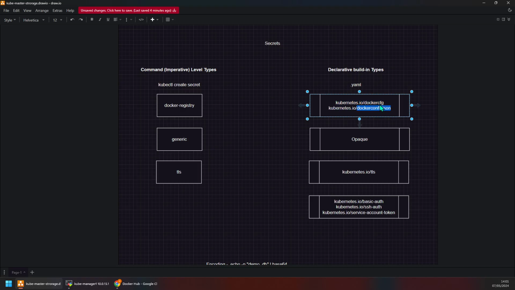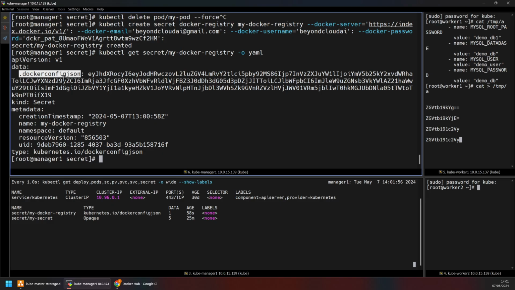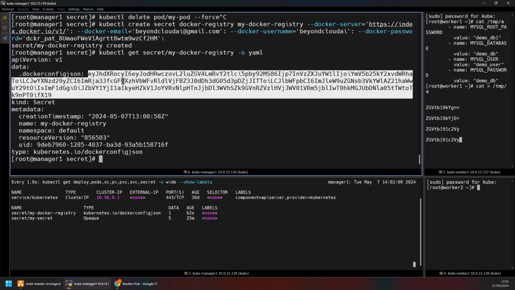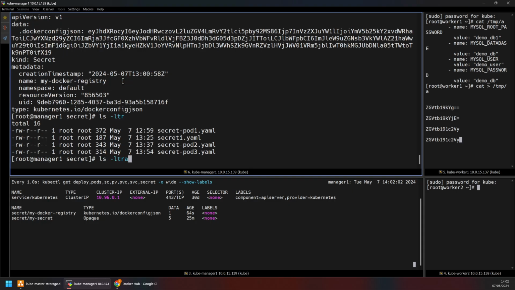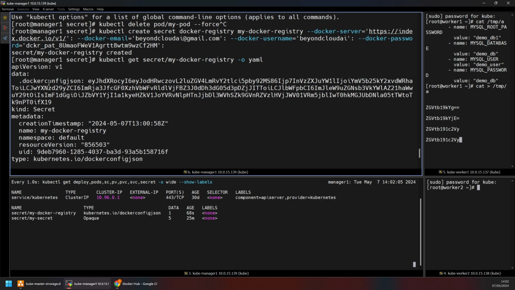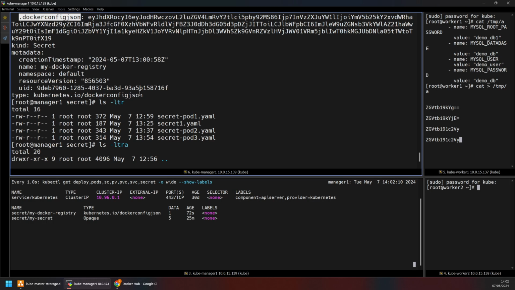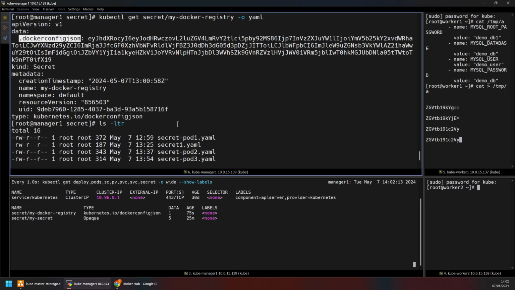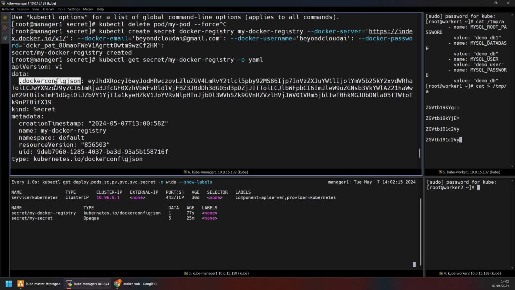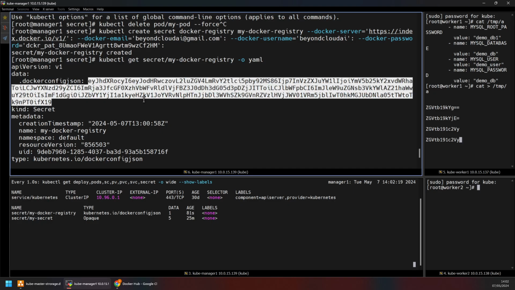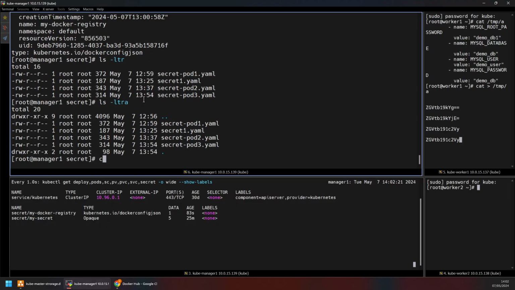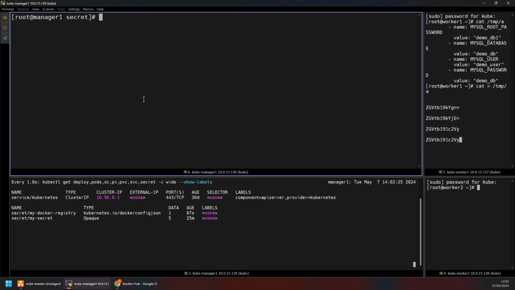Now the difference between docker config and docker config JSON, we will see in the next video. But the baseline, as you can feel, it's going to have a separate file over here called Docker JSON config. And that's the access to that file or the content of the file. So if you just do ls -lA, you will see this Docker JSON inside the Docker configuration. Not here, but it would be there wherever it's executing this file. So that's basically what you will see as part of this one. So pretty much that. So this has been created in the default directory.